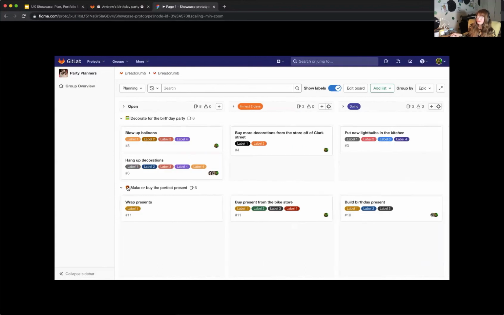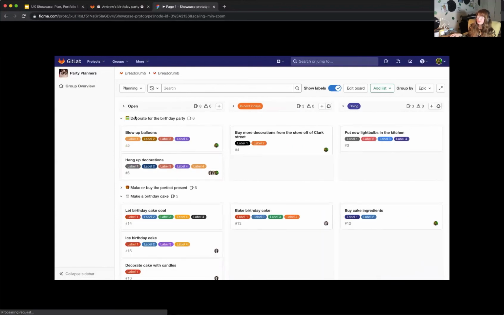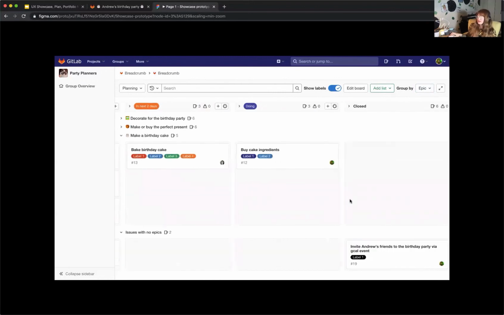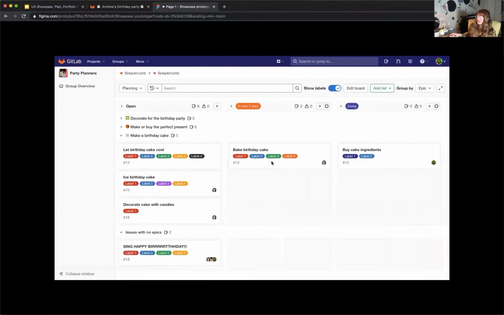However, there are some other goals, like making a birthday cake, that aren't progressing quite as well. You can see here, I really haven't finished anything yet. I've just bought my cake ingredients, or I'm in the process of buying them. And I still need to ask the cake building master, Valerie, to bake and decorate the cake for me. So I really have to get going here if I want to get done. But at least I know the clear path forward.